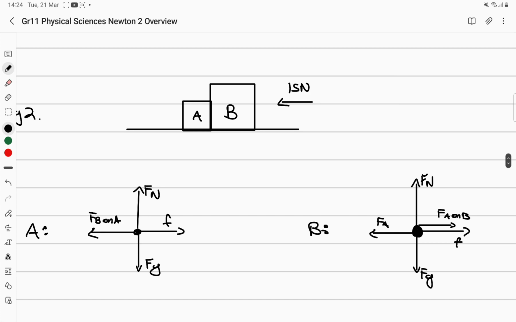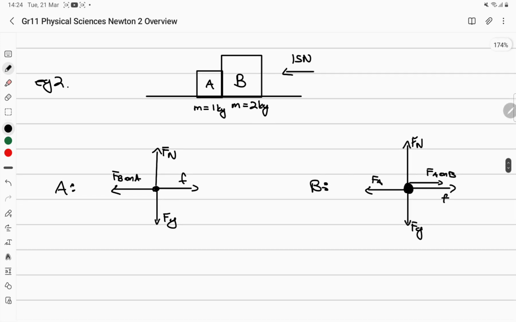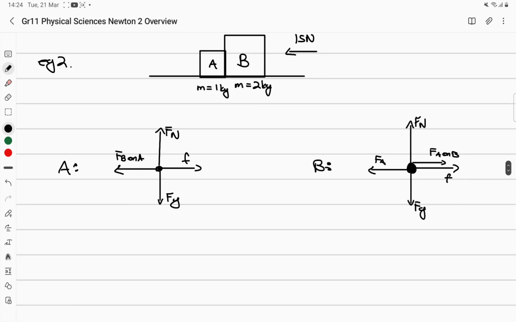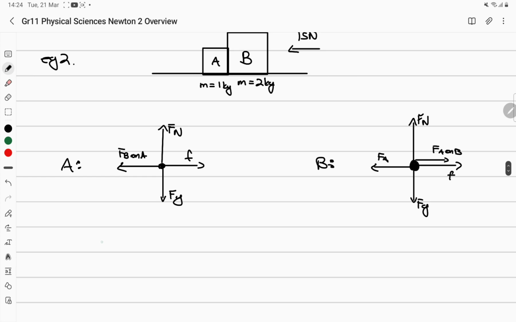It's kind of logical. So let's take a look at how these can be done if they ask you to work out the acceleration. I just drew near the masses, just thumbsucked some masses for A and B. Mass for A is 1 and for B is 2 kilograms. Now they want us to work out the acceleration. Remember, we're dealing with Newton 2, so we don't overthink these things. So let's just look at the first one.